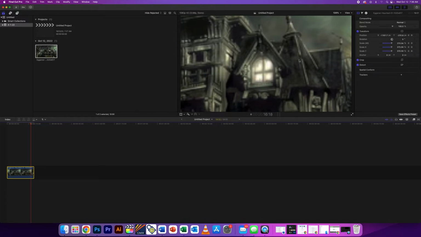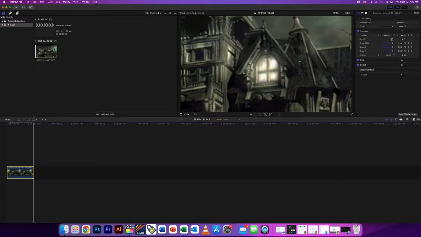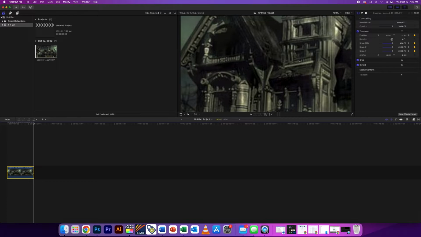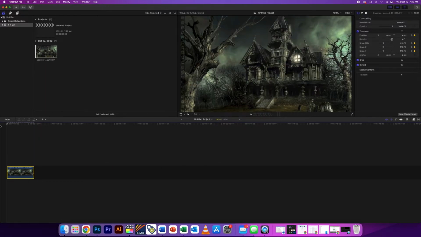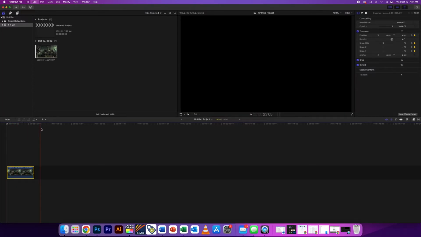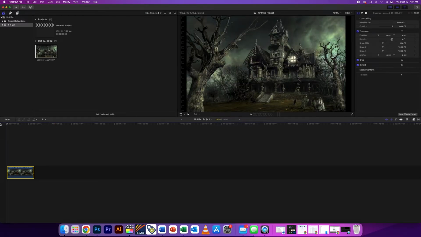Now, one last animation that I would like to show you is called a pan. This is where your photo is moving from left to right, and you are not going to be adjusting the position of it. It's just going to be moving left to right. So the way that you would do this is you need to make sure that your photo is zoomed in, because you need picture space for this to move across, essentially.